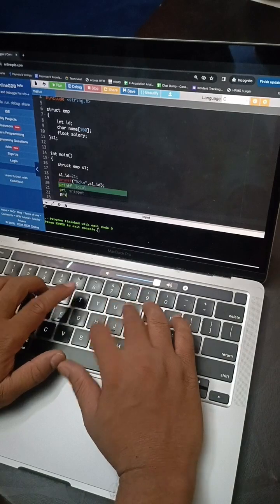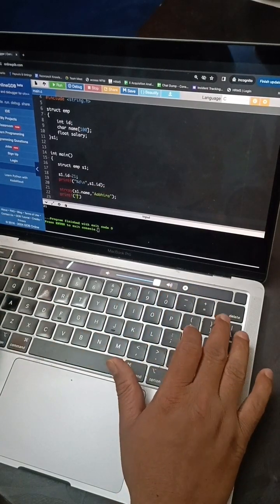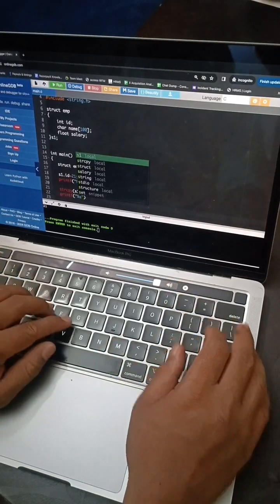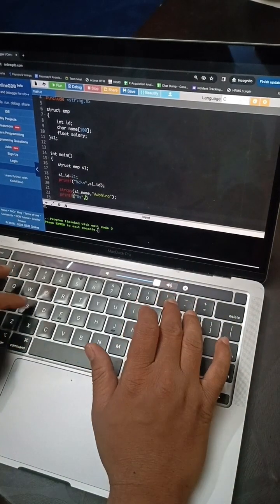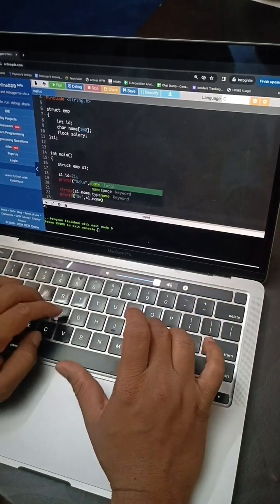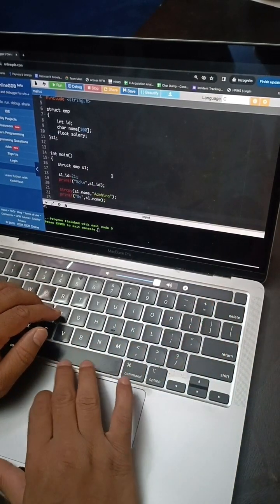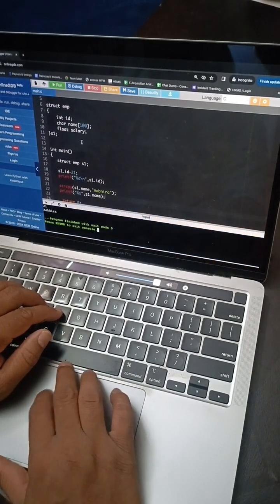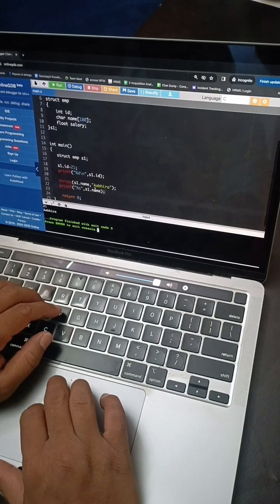Now print it. So for a string we can use percent s also. Then again s1 dot name. Okay, let's see, print, I hope it will come. Okay, yeah, Avira is printing as the name.